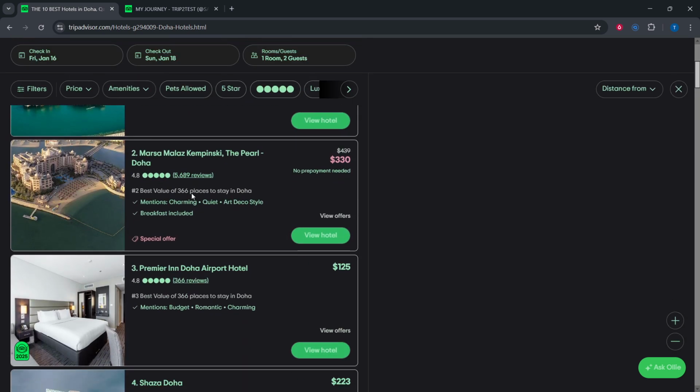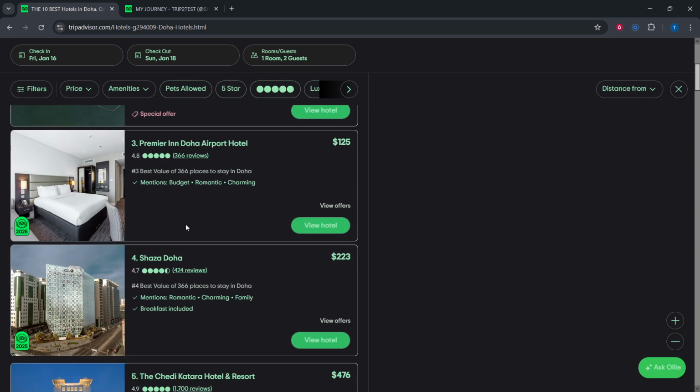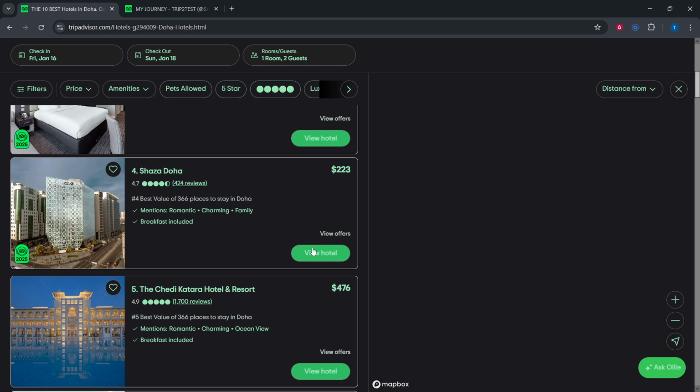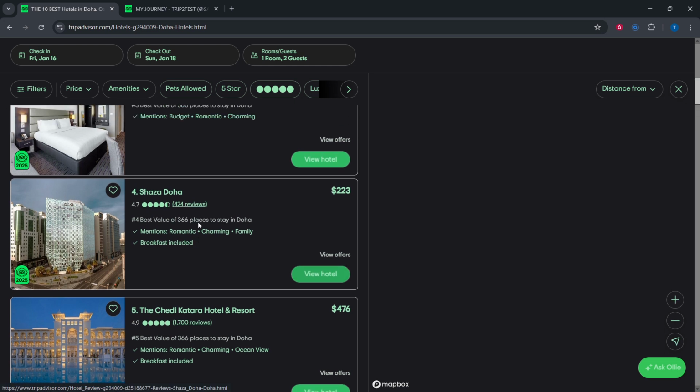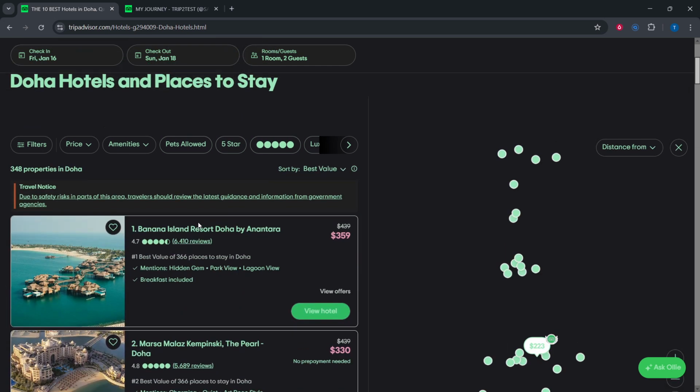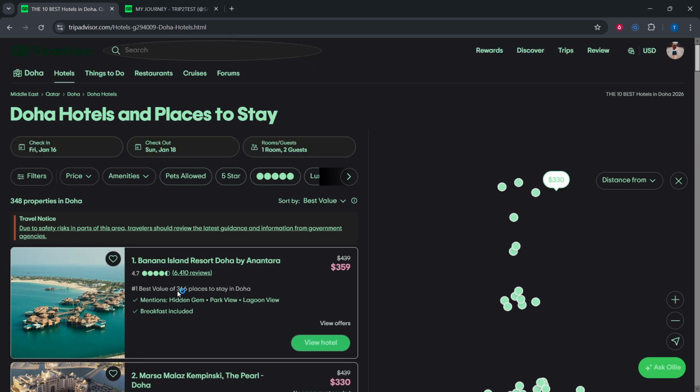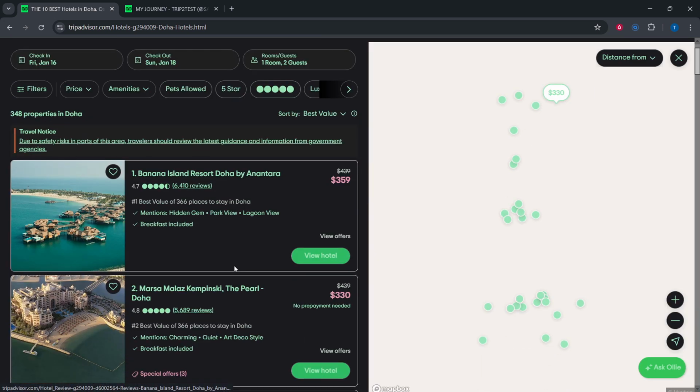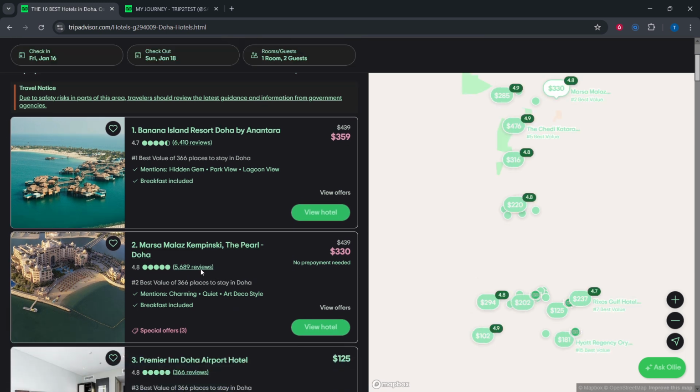Open a few listings, read recent reviews for patterns, and check traveler photos to see what the property really looks like. The map inside each listing helps you gauge walking distance to attractions or transit. If your dates are flexible, compare rates across a couple of days to spot better value.